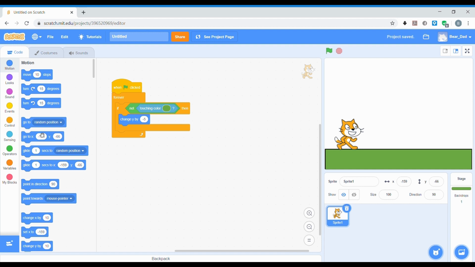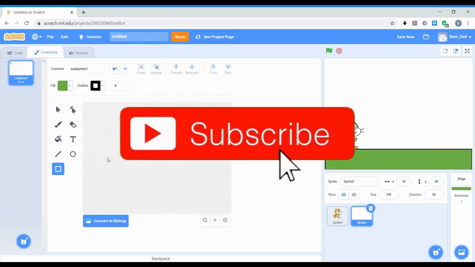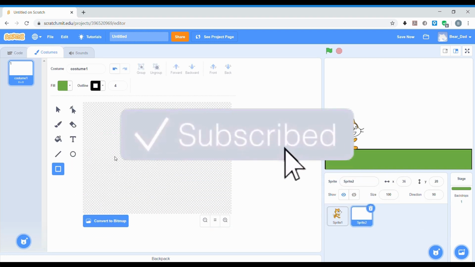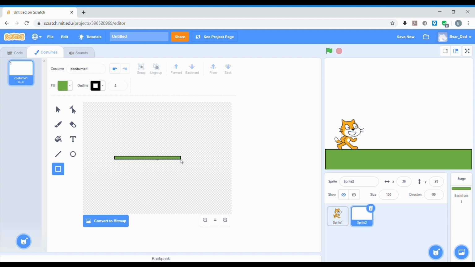Then I also will paint. I will paint a little ramp for it. And I put it here.